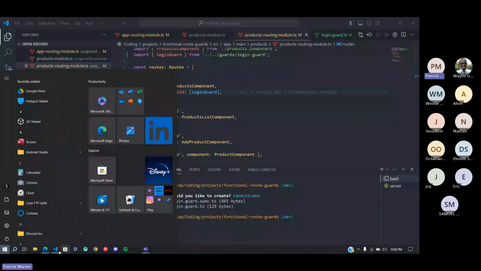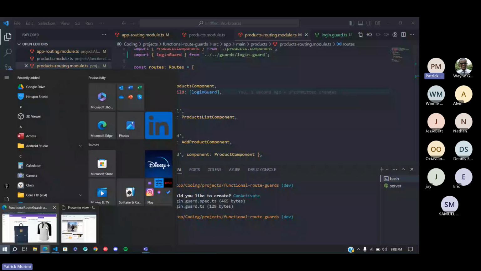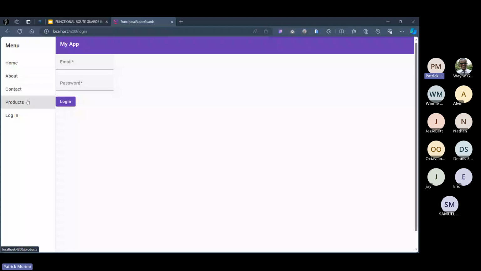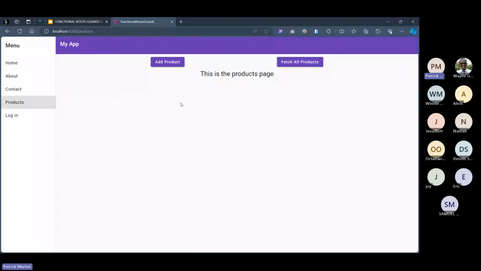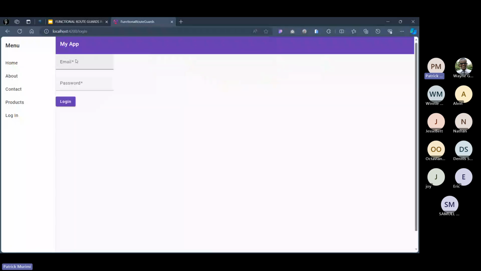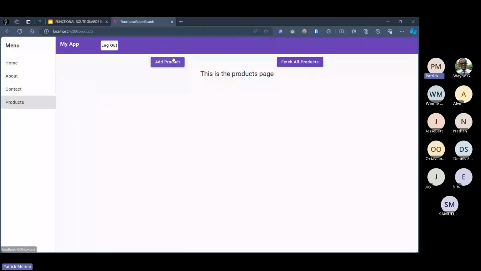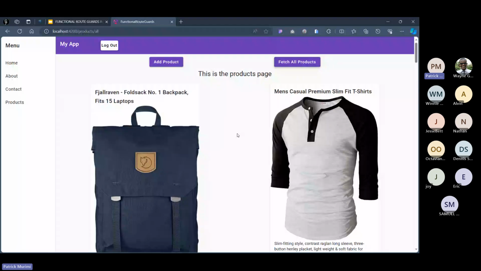so this is the home. I'm not logged in. We're accessing the products, and now we're accessing the children of this products route. I'm redirected to the login page since I haven't logged in, and this applies to all the children. So let's log in to access them. And yeah, you can now access them. It's pretty simple actually, a function that returns true or false.